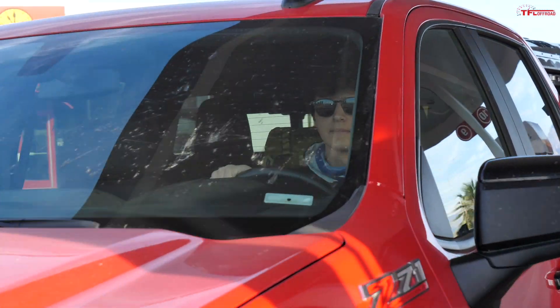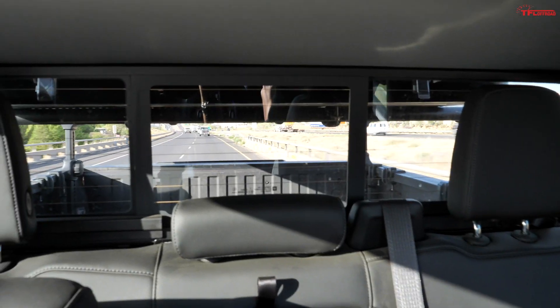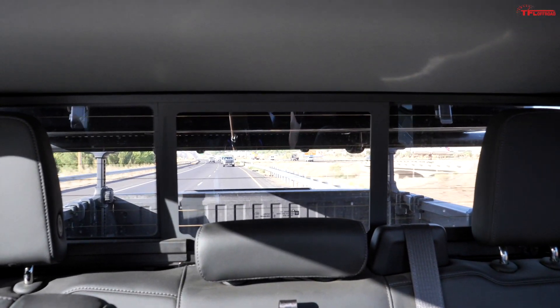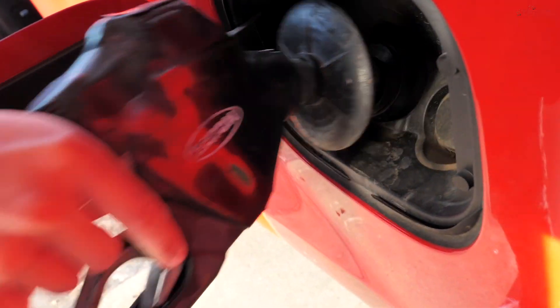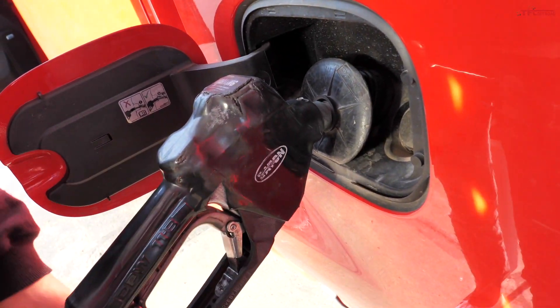We're back at the same gas station and about to fill up before heading out on the road to Colorado. Already in the short drive with the tent in the lower position, I love the way it's set up — it's sporty, it's streamlined, the center of gravity is lower, and it's even reduced our visibility out the back window, so we've basically turned this thing into a Lamborghini. Let's get some gas in this truck and see how it does.